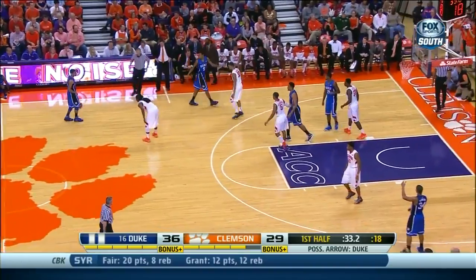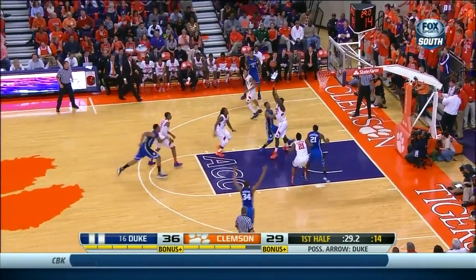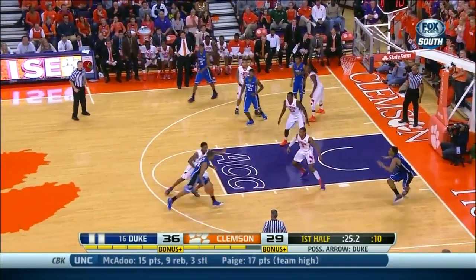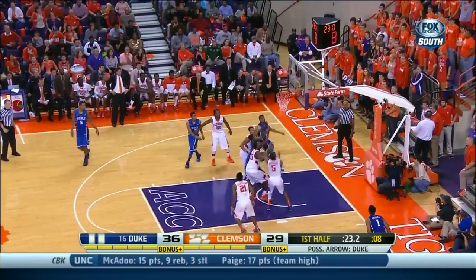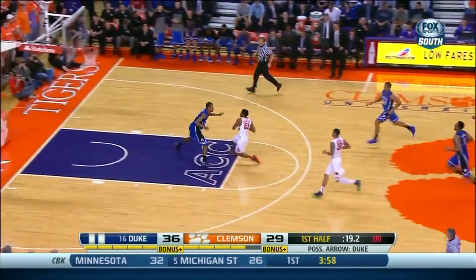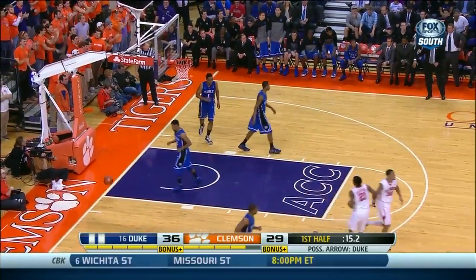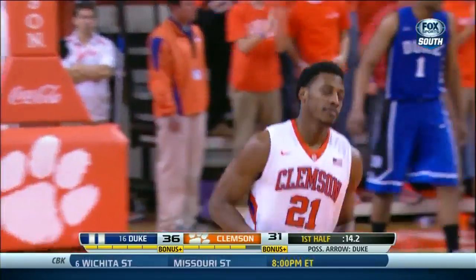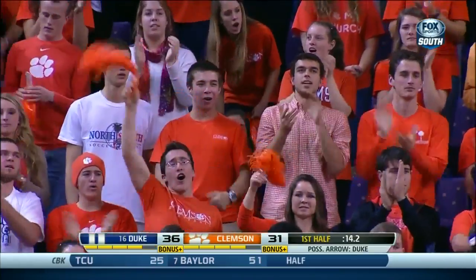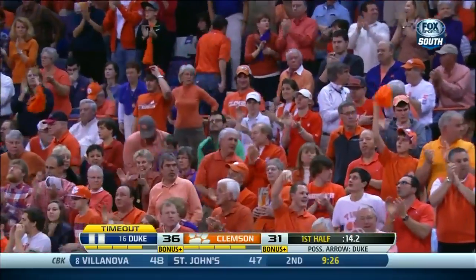Almost knocked away. About a 15-second differential in the shot clock and the game clock at the end of this half. Cook, lob, inside Jefferson. Dawkins off the kick out. Drive no good. Blossom gained the rebound. Outlet to Harrison. He's got McDaniels with him. And DeMarcus Harrison will lay it in. 4th Tiger to score. And a timeout for Mike Krzyzewski. They get the 3 from McDaniels, and then the bucket in transition by Harrison. Yeah, 5 points really quickly.